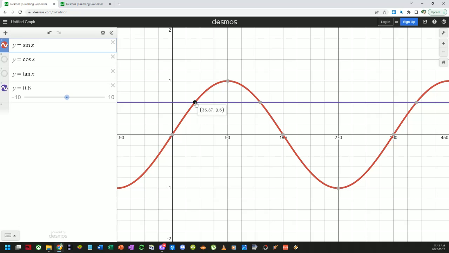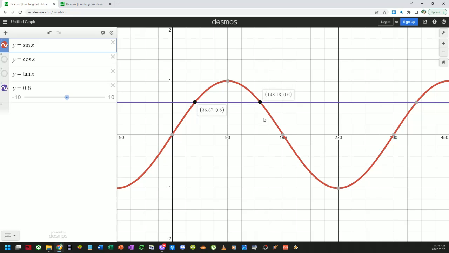If this is 37 degrees from 0, symmetry tells us that the other one must be 37 degrees below 180, because we're going the same amount up the hill this way as we're going to go up the hill this way. So really the equation for that one is going to be 180 minus 37, which should be 143. And if we click on it, sure enough, it is 143.